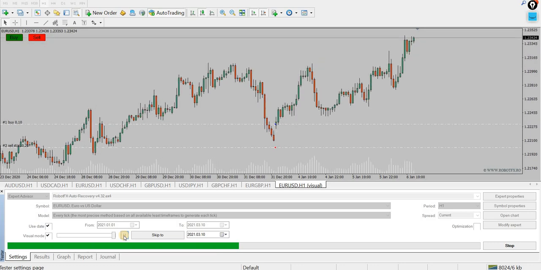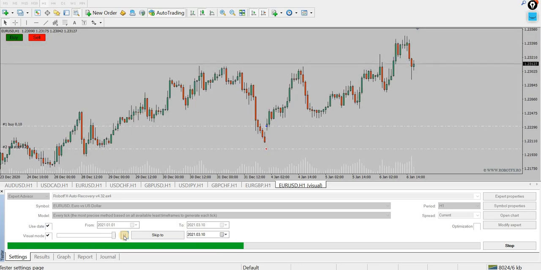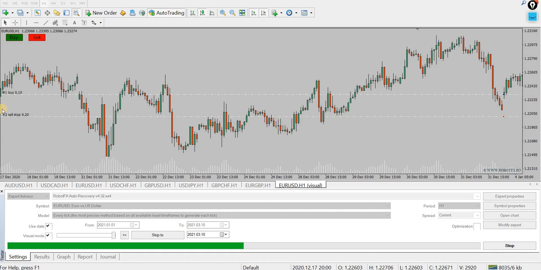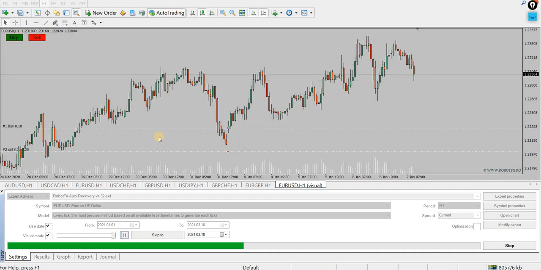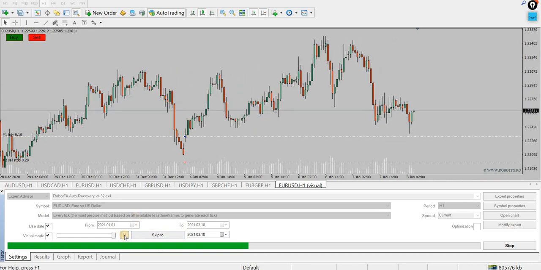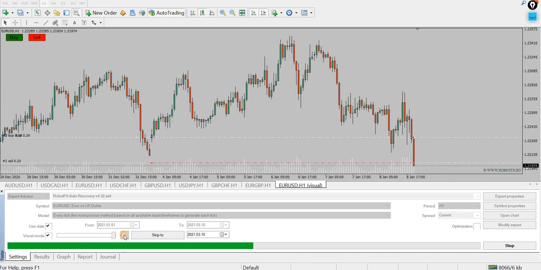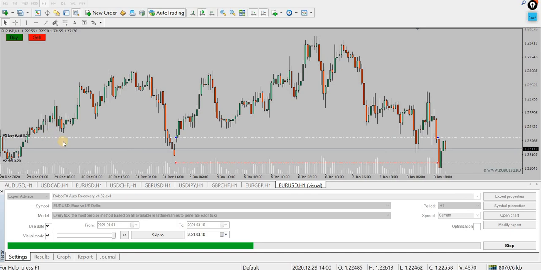Because that is easy. Using the hedging multiplier means that the expert advisor will calculate the lot size of the hedging order so that the entire basket of sell trades, in this case, it's double because the multiplier is set to 2, is double the entire basket of the opposite trade, the buy trades, which is 0.1. Well, in this case, we have only one buy, one sell. So the sell is double the buy if it will trigger. And if this will happen, and it looks like it will happen, then the expert advisor will place a pending buy order.